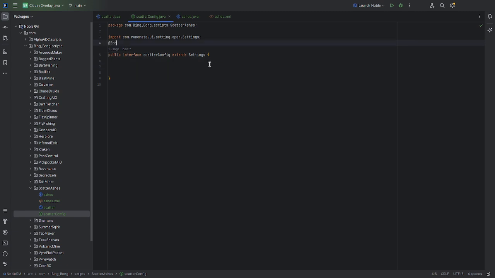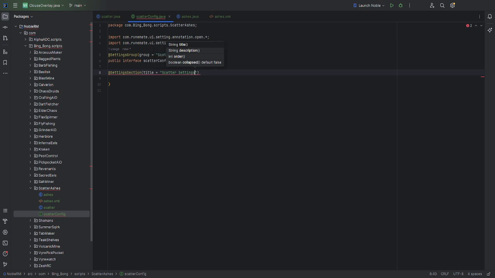Let's do settings group, scatter, because obviously it's for the scatter bot. And then we can do settings section, title. We'll give it a title, so we'll call this scatter settings, I guess.